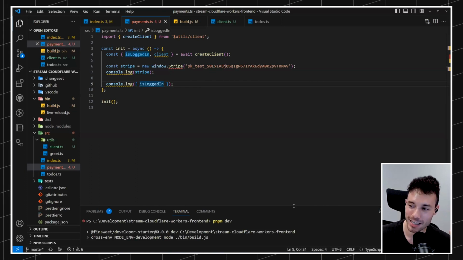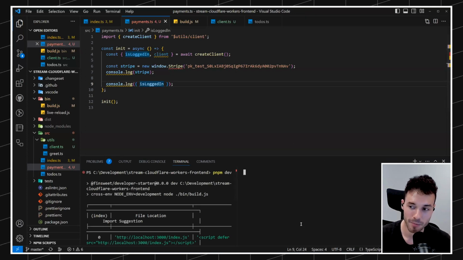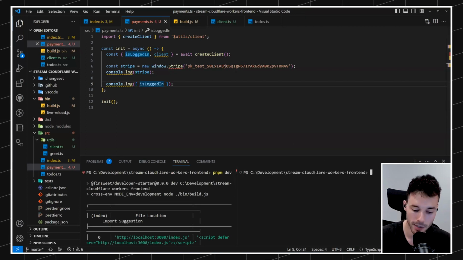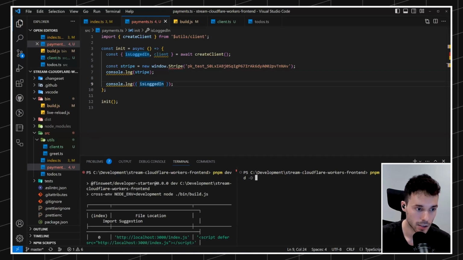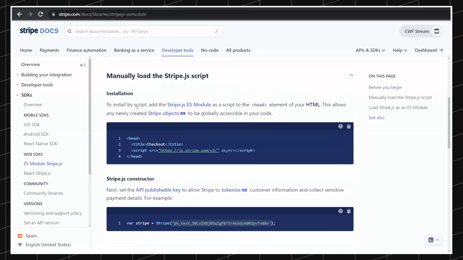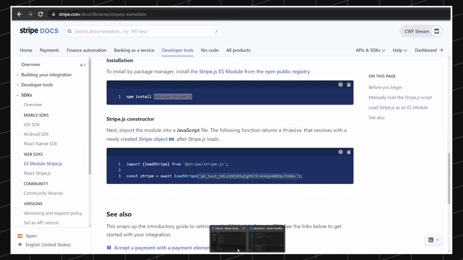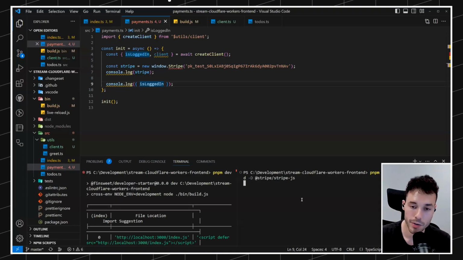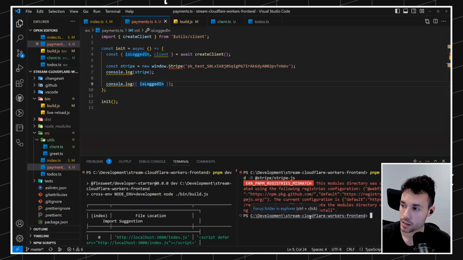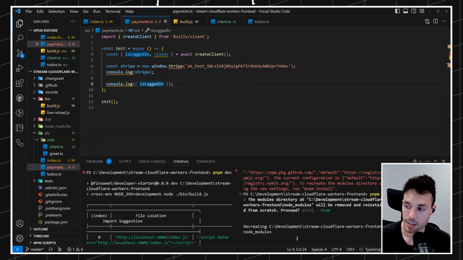But we're just going to install it in development mode, in the dev dependencies. So I'm going to open a new terminal and say pnpm add dev, and I think it's Stripe.js. Hold on a second. They have a library that can be installed, but it's not PCI compliant. I want to use this in here, but the good thing about that library is that it includes the type definitions.